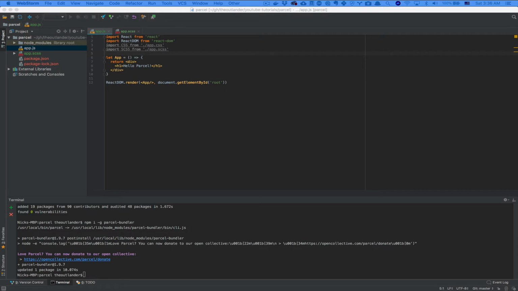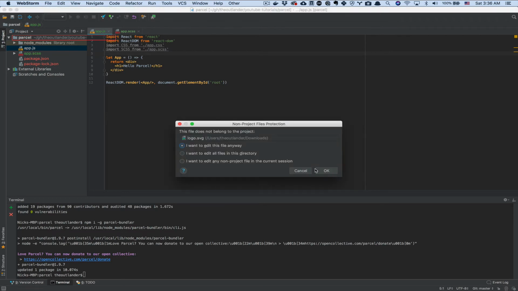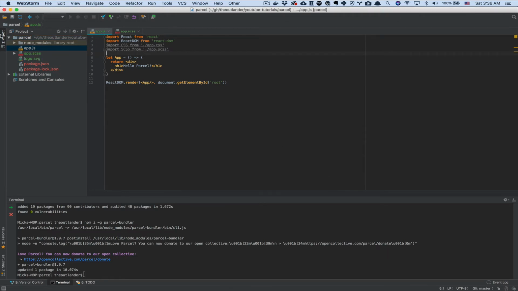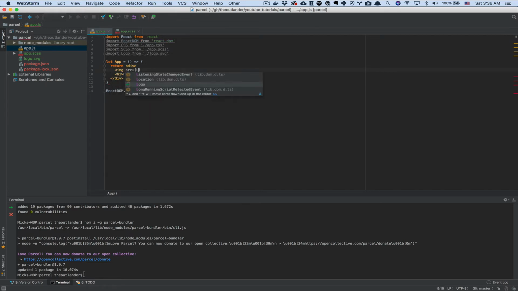I'm going to copy that over. Oops. It's on my other screen here, so I'm going to bring that into this and drop that in, and it's going to ask me a question. I'm going to click OK. All right, so let's go ahead and import that logo from the file logo.svg. And let's go ahead and create an image tag with the source that's going to take that logo.